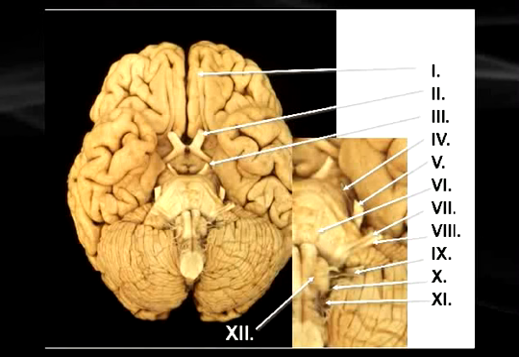Here's a picture looking at the underside of the brain. You can see cranial nerve 1 sitting along the base with the optic chiasm, as cranial nerve 2 comes away from there. Then 3 will be coming off the midbrain, and you can just barely see 4, so we'll zoom in on that segment, and now you can see cranial nerve 4 is that small thread. Remember, cranial nerve 4 is the only nerve that comes off the dorsum of the brain, and it's injured very often from cranial shakes and traumas because of its long course in the cranial nerves.